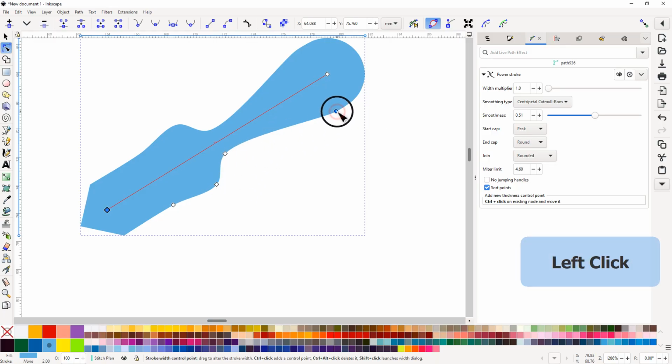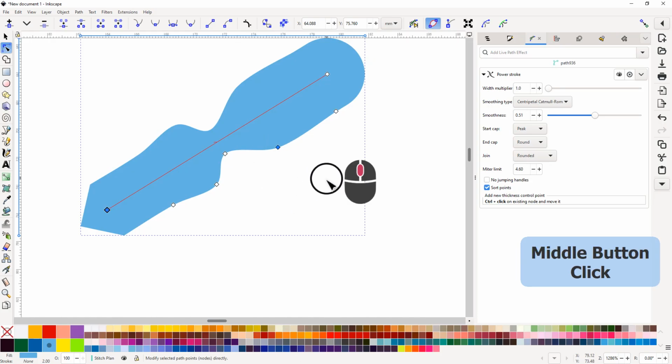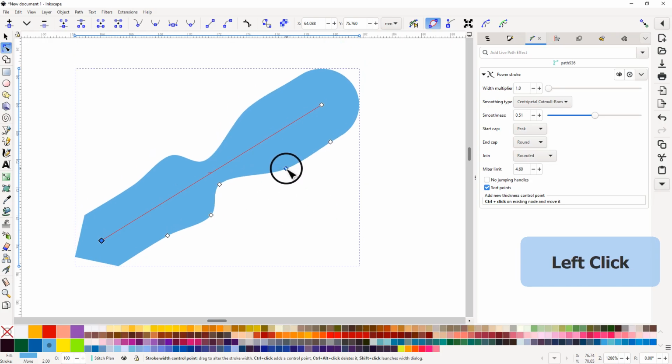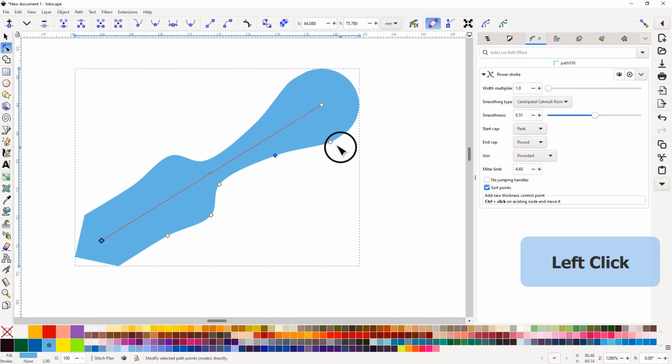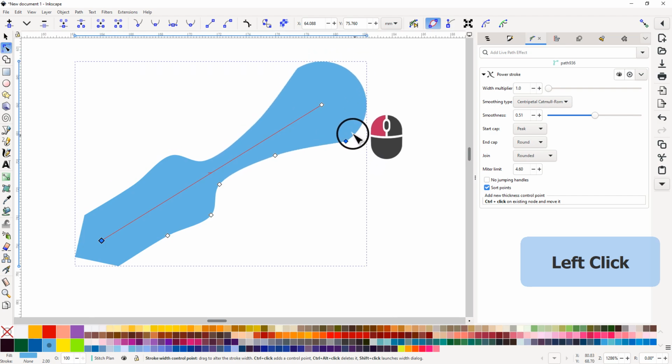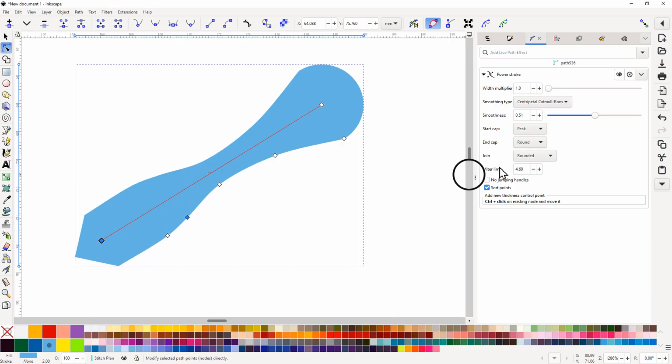Same here, I can first select it, hold down the control key, and click it again, and then I can drag an extra node. So this way we can create many things. We can add more nodes to it, and we can drag all of these nodes into a desired position, and we can change the end cap, the start cap.